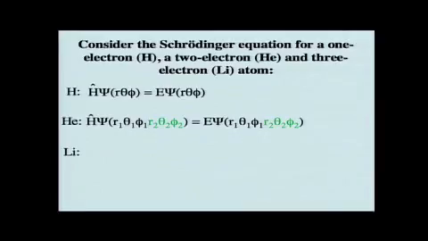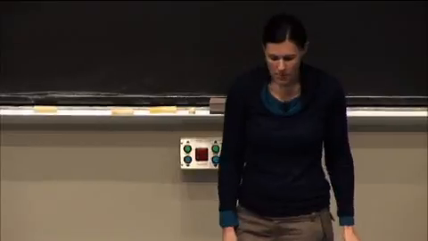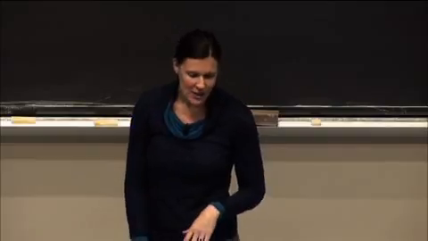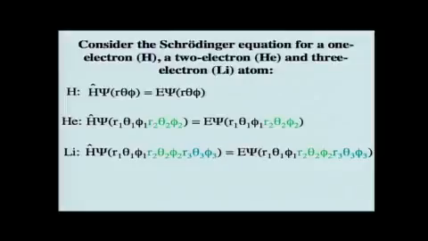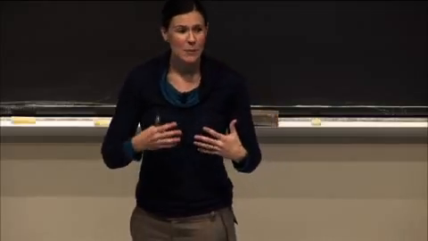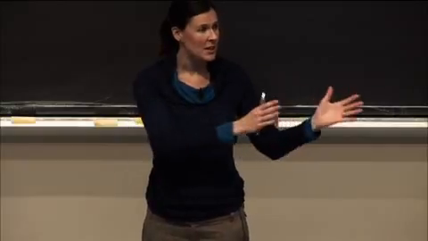If you think about what happens when we go from hydrogen to helium, now instead of 1 electron, so 3 position variables, we have to describe 2 electrons. So now we have 6 position variables that we need to plug into our Schrodinger equation. So similarly, as we now move up only 1 more atom in the table, to an atomic number of 3, or lithium, now we're going from 6 variables all the way to 9 variables. So you can see that we're starting to have a very complicated equation, and it turns out that it's mathematically impossible to even solve the exact Schrodinger equation as we move up to higher numbers of electrons.